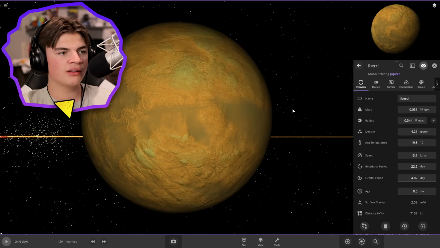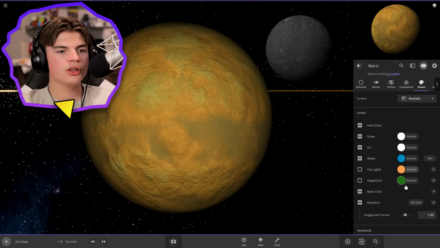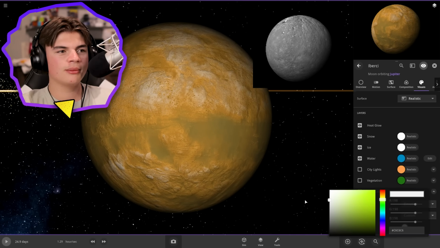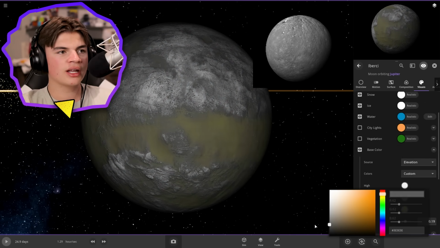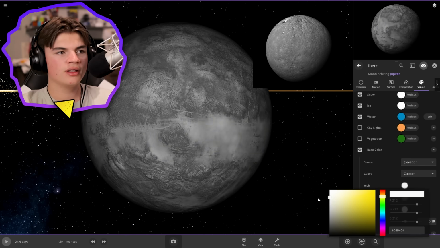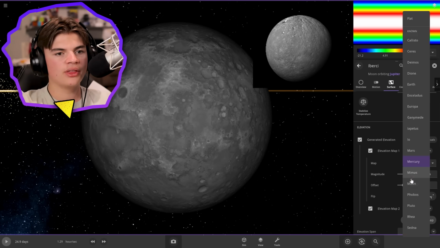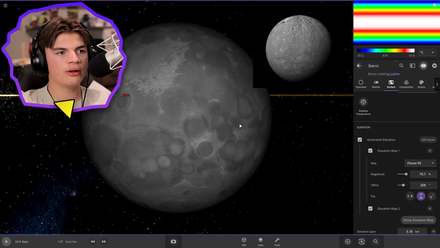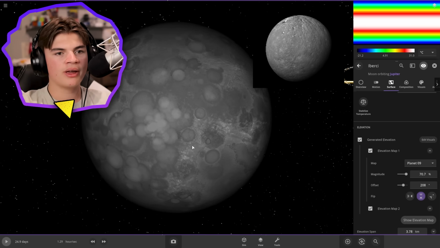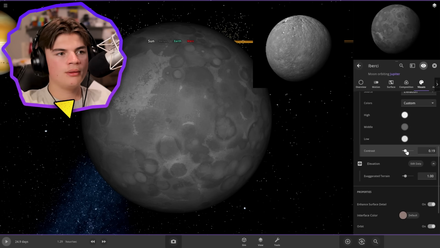Okay, I kind of like this elevation map already. So this one shouldn't be too bad. Callisto looks very similar to Mercury. It's just kind of dark gray with a lot of craters. So I think we're going to need a different elevation map. One with a lot of craters, like this one might be what we have to go for. And the contrast up maybe? No, I don't like the way that looks.